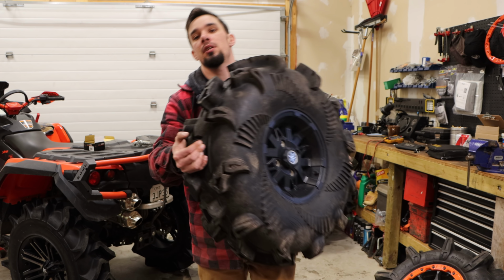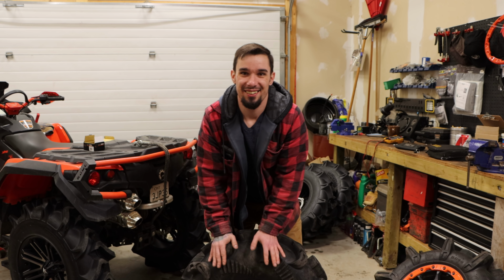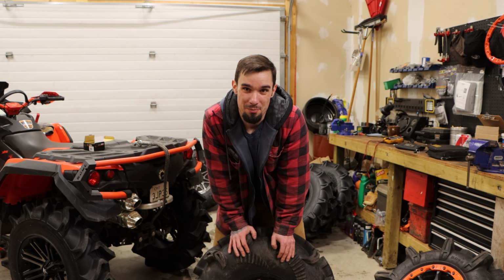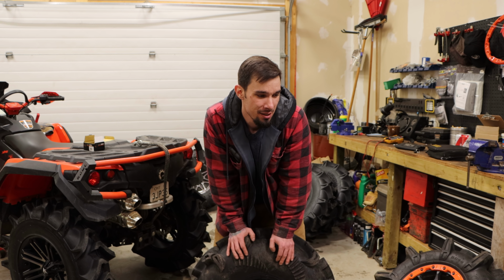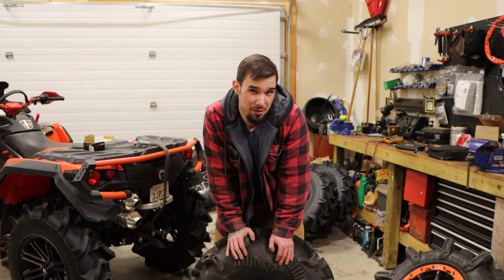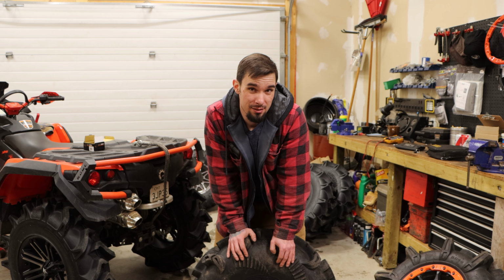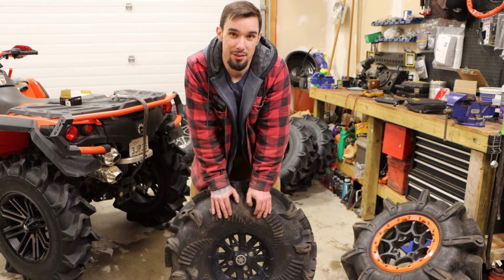230.5. Ooh. 54.5. So they're not lighter than the MotoClaws, but they are pretty much the same thing. So that's pretty impressive. So it's 218 all around. That's more of a credit to the MotoClaw than anything because it's an 8-ply tire. Yeah. So there's that. But the argument, I guess, is that there's a lot of lug on this.